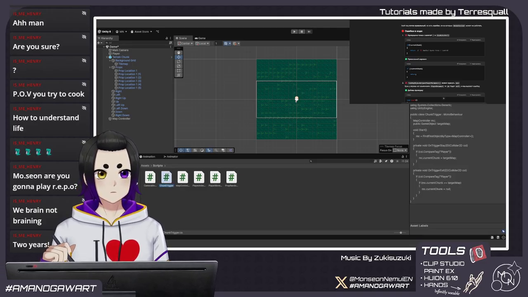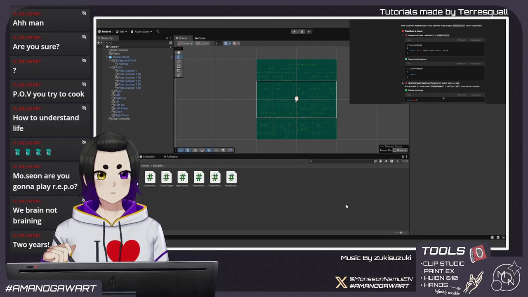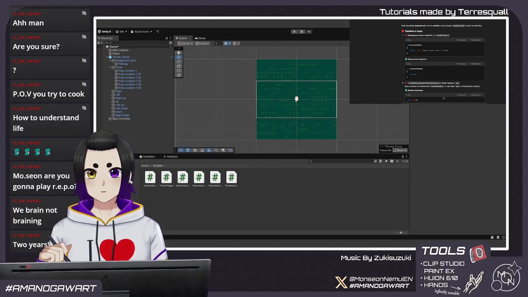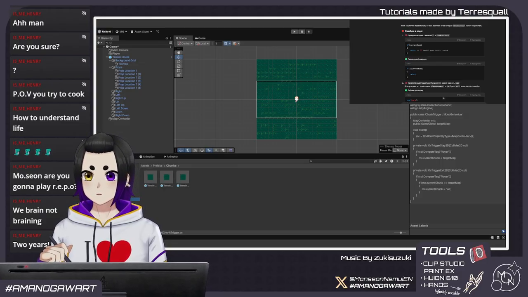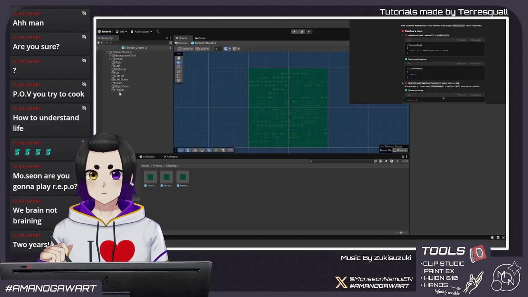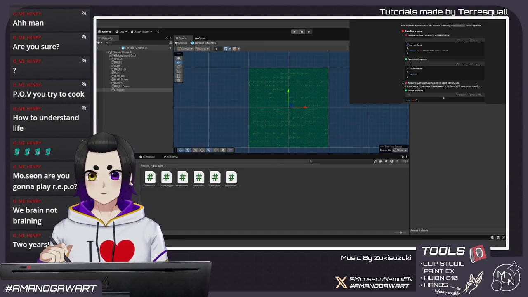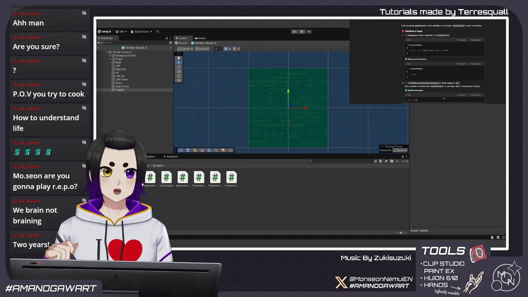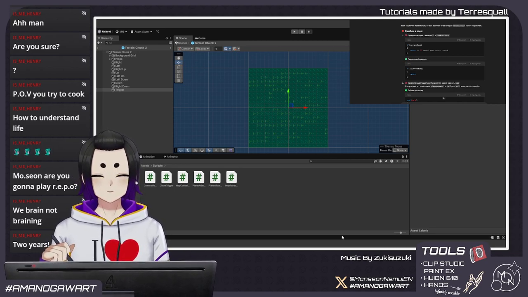Oh, now it's worked. I see. The problem was in another script. Yeah, two years ago. Now it should work. Okay, chunks, terrain, trigger, and then we put a script of chunk trigger. Please work. Oh, finally, now it's worked. Okay, so the problem was in a previous script. Okay, that's fine.